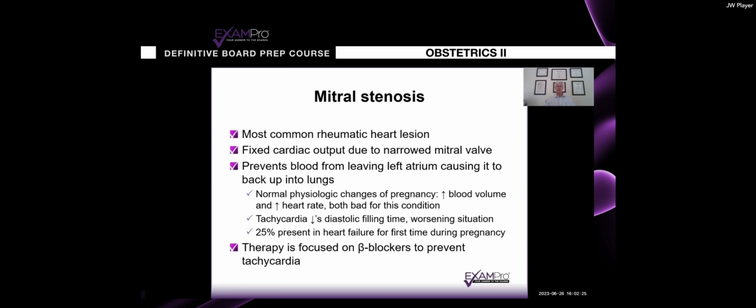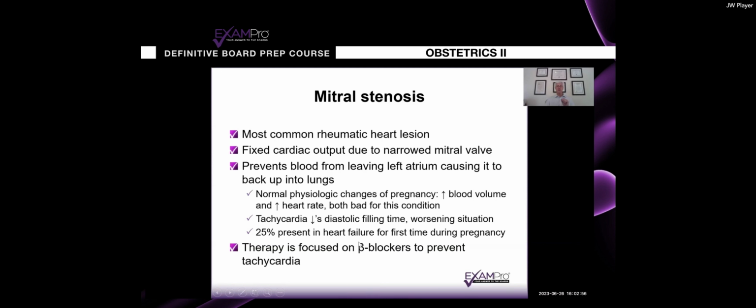In people with mitral stenosis, the problem is that the systolic ejection part from the ventricle is fixed. And so the diastole is where we have to get this increased blood into the ventricle. And if the heart rate goes up, it means that the diastole is shorter. So we have to get more blood from atrium into ventricle in a shorter amount of time. And this is where we can develop a backup and pulmonary hypertension in pregnancy, and this can lead to congestive heart failure in labor, as we'll see, especially in the second stage of labor.